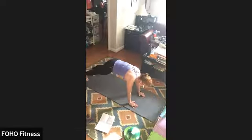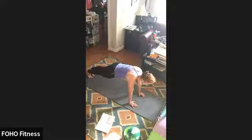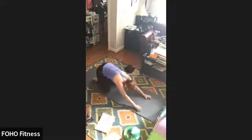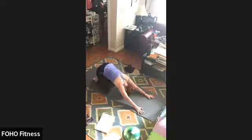Bring those feet to the center, a comfortable distance apart for our hold for eight, seven, six, five, four, three, two, one. Drop to your knees, press back into a child's pose. You can bring your big toes together and open the knees, or you can have your knees together. Fingers are spread, pushing back, getting a nice stretch through the shoulders.